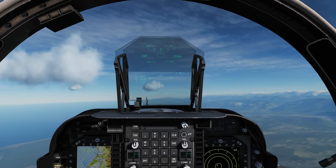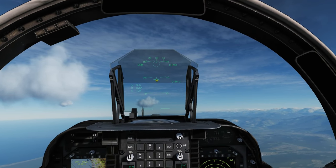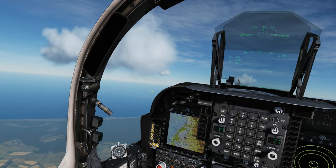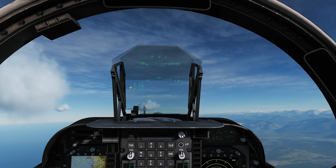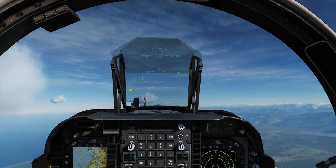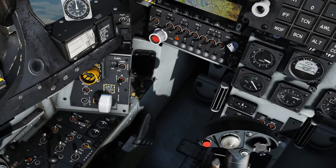Without using the AFC, if we just wanted to hold say 10 degrees, there's the 10-degree pitch line and there is our path marker. You can see I've got hands completely off the stick and it's rising up. So I'm going to put it back at 10 degrees and turn the AFC on.